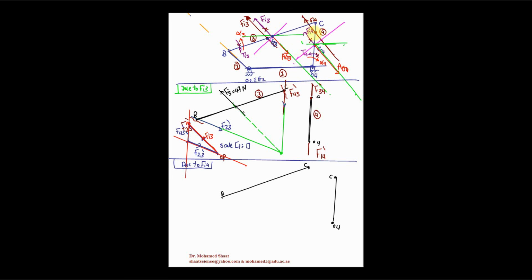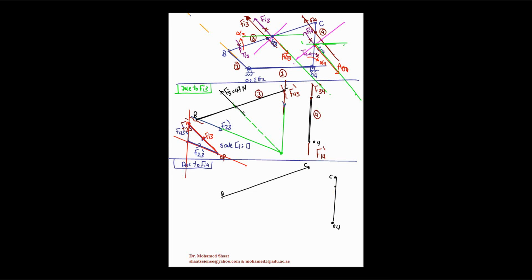The force F14 is already acting at this point. So you have to measure this point as we did for this point for the F34. You have either two options. You can fix with the metal tip of the compass here and fix with the lead tip here, pick this distance and fix here and draw an arc to end up with the location of this point. Or you can measure from point C, it's up to you. Or you can use measurements, it's up to you. So I'm just going to look at this point, we got it here.